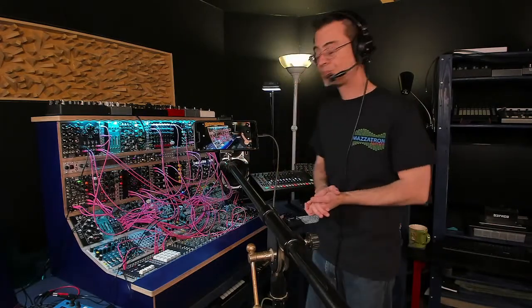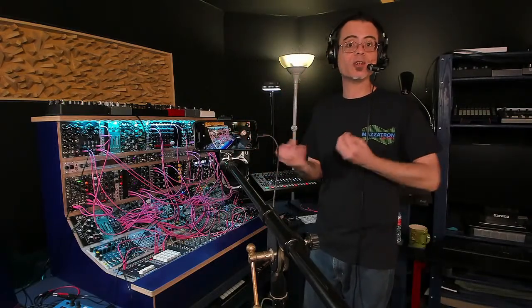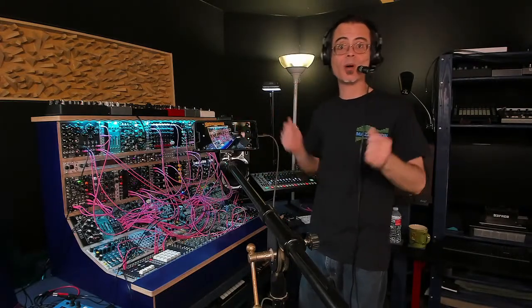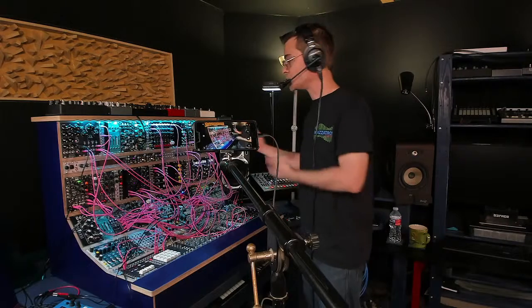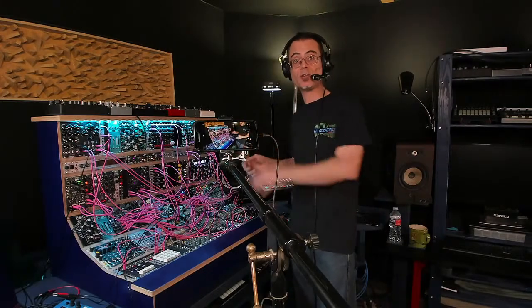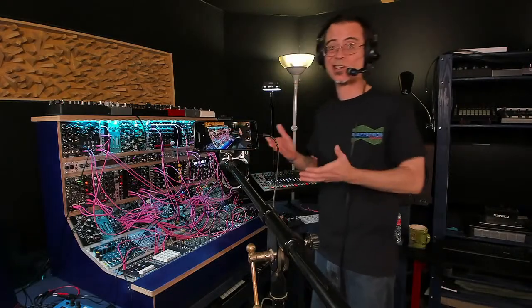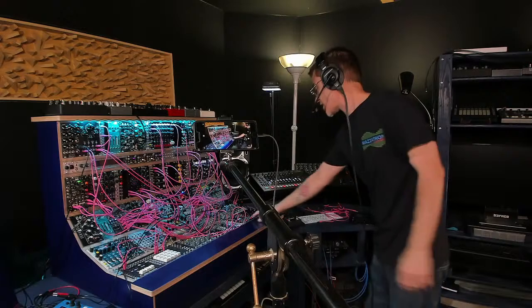Now, if you didn't have the chord module from Qu-Bit and you still wanted to utilize this technique to get some four note random arpeggios, you could have just four different oscillators tuned to complementary notes that are in the same chord, and then run those into a VCA as well. If you duplicate that signal somewhere along the line, you could even still use the chord technique over the top of those as well. I hope that answers that question.